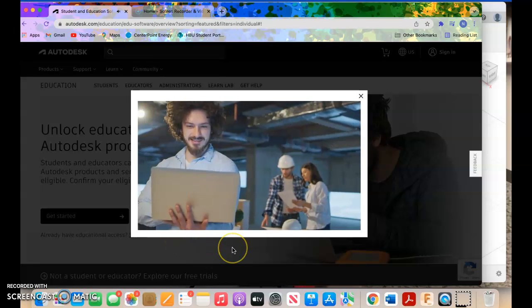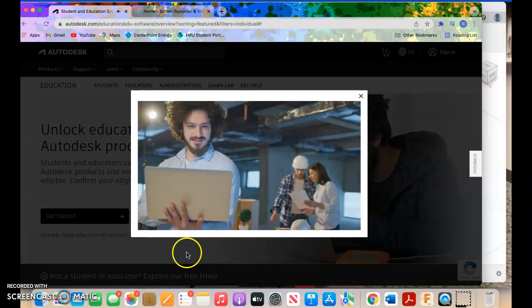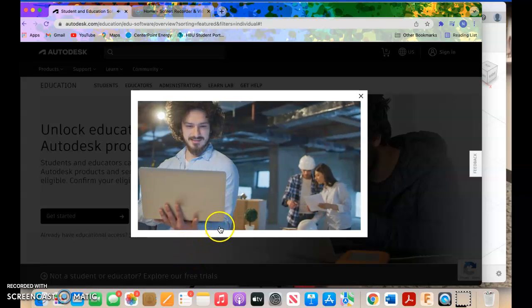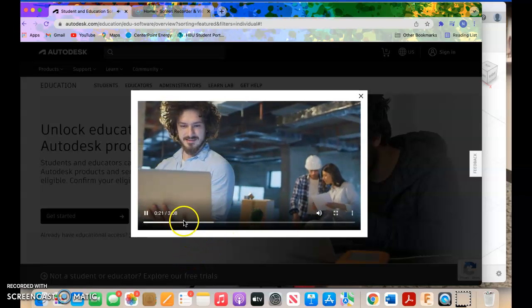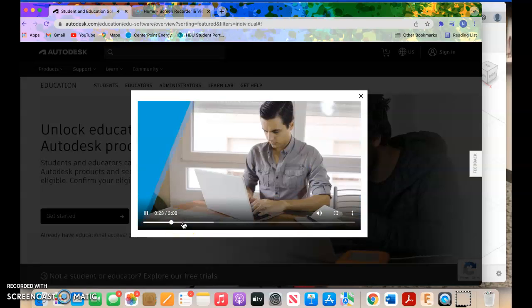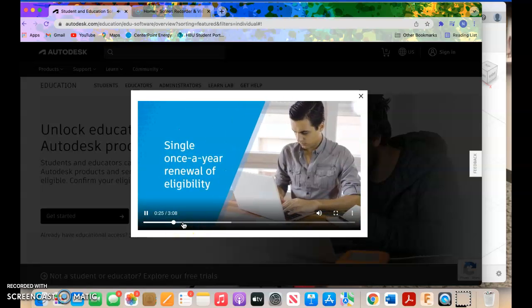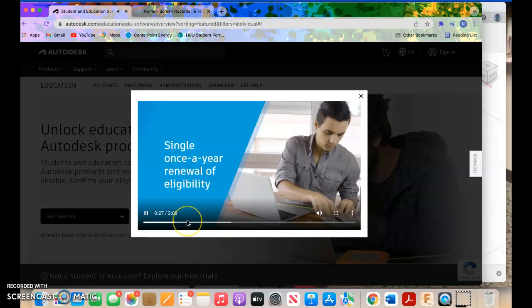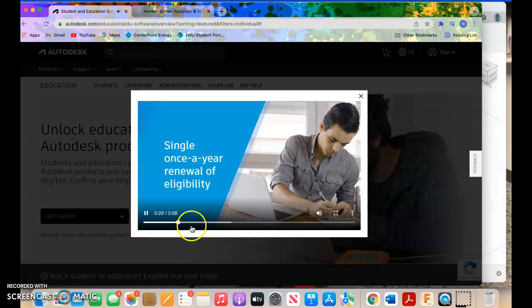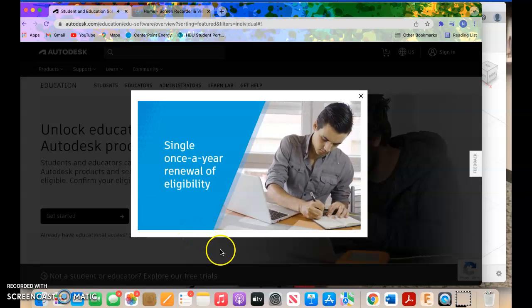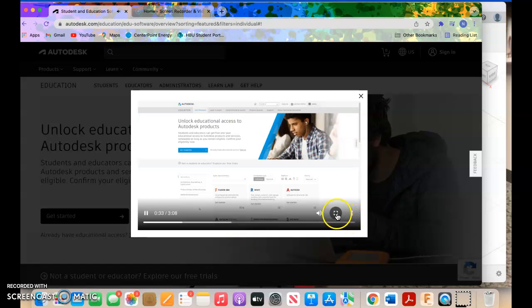The Education Plan includes free access to Autodesk Desktop, Cloud, Web, and mobile products and services available through the Education Community website. The Education Plan simplifies software access, requiring just a single once-a-year renewal of eligibility to extend access to all available products. Getting started is easy.